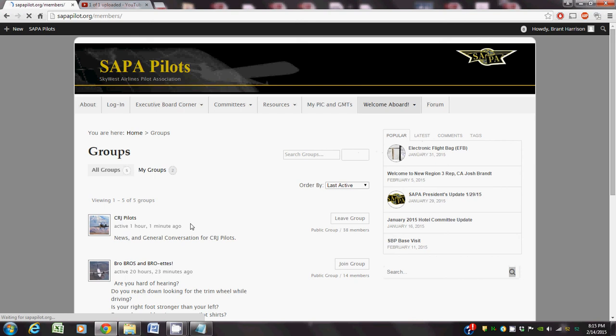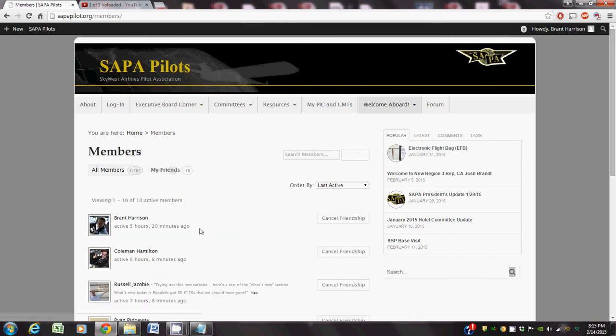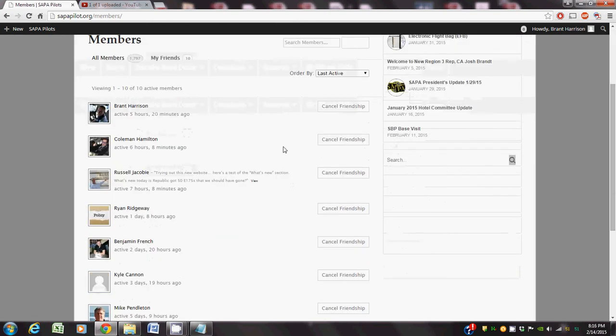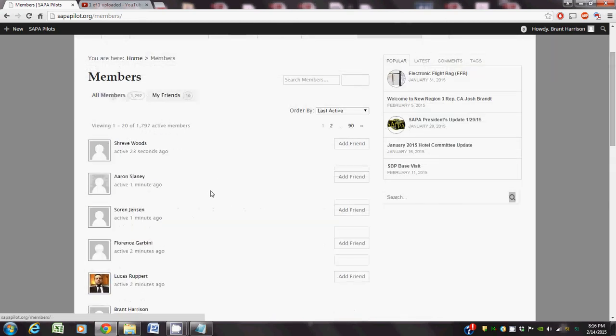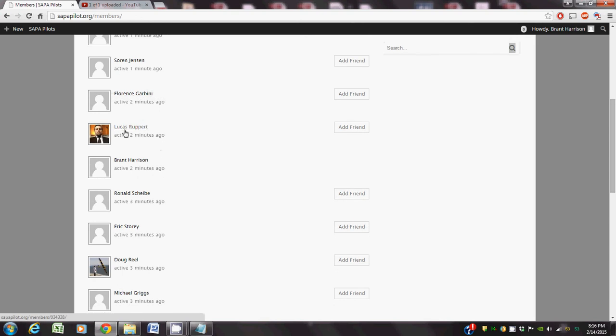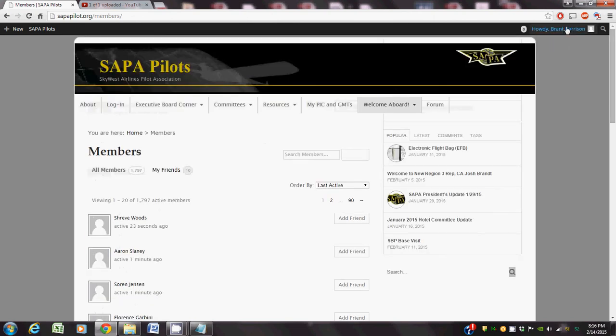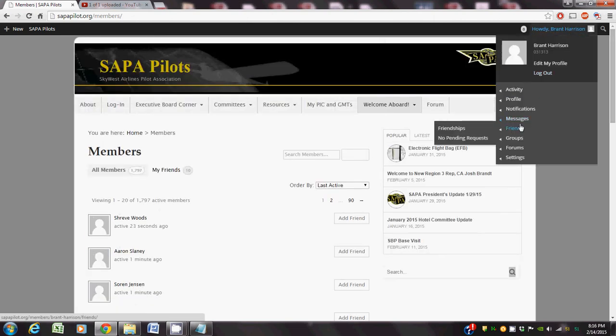The second thing is members. If you want to find members that you want to become friends with, go to members. You look at who's active. You can look at your current friends or all the members that are currently active. Like with Lucas here, I can add him as a friend, and it will send him a friend request that will come up in the notifications section in my profile.